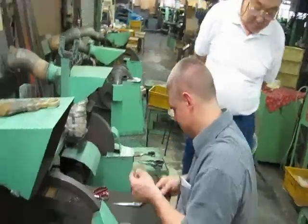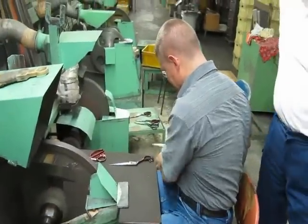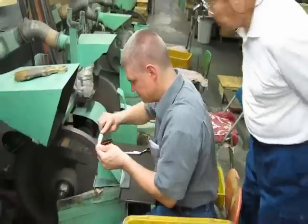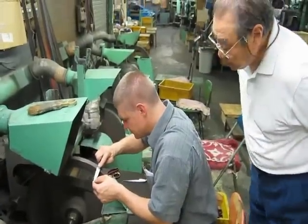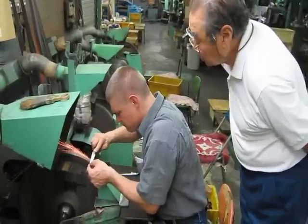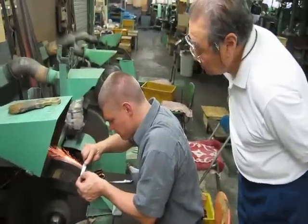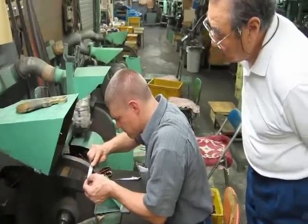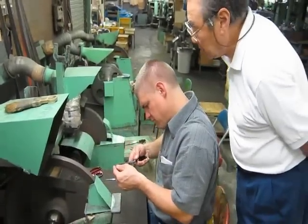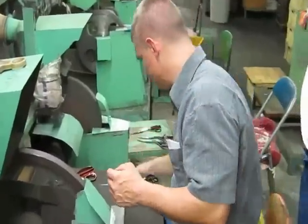You have to do that with just the right amount of speed to get the grinding done and get the blade cool before you burn your fingers. And that was a skill I didn't really develop in the one day I was there. I ground about 10 different pairs of scissors, and I think I got 2 or 3 of them fairly well. I did a fairly good job at them, but 7 pairs he had to come behind me and help me along and fix some of my mistakes. But towards the end there, I was really catching the hang of it.